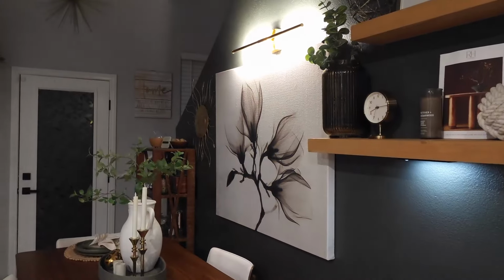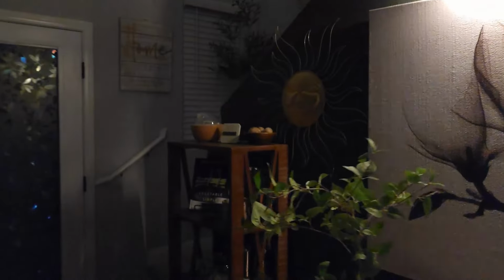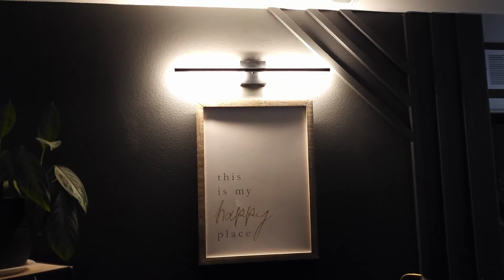Now, I've got to master that texture though. That texture is a beast. I'm gonna take you upstairs really quickly so that you can see the one in the loft. I'm glad it's nighttime because now you get to see the nighttime view of the wall sconces. So here is the one over Tyler's desk. I can't wait to find a beautiful picture to put there, but that's what this looks like.